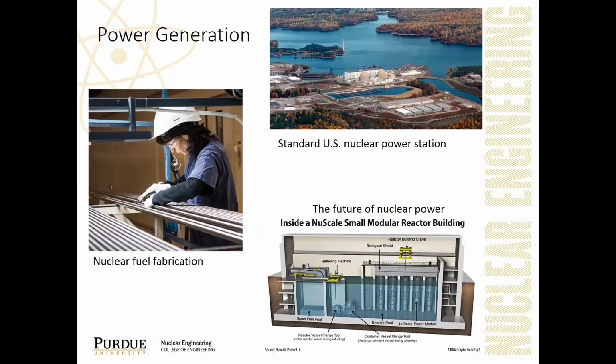I get asked frequently about the future for students who want to go into nuclear power, all right? And the honest truth is, even if we don't build new power plants, the age demographics of the people who work here tends to skew higher. So we're going to need replacement workers for those workers. So even without building many new plants, there's always going to be a constant drumbeat for new employees in these fields.